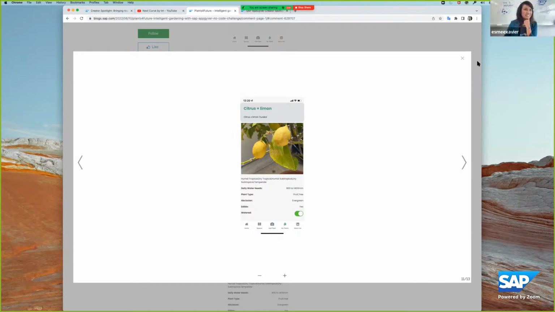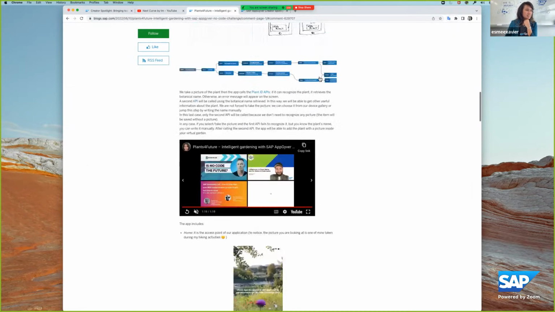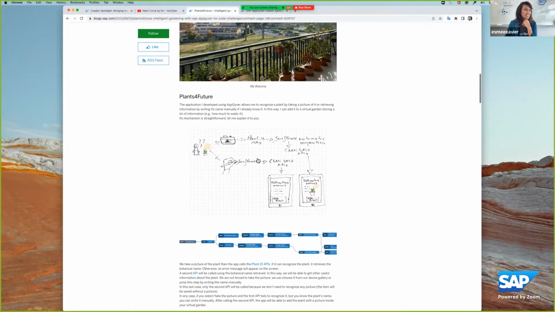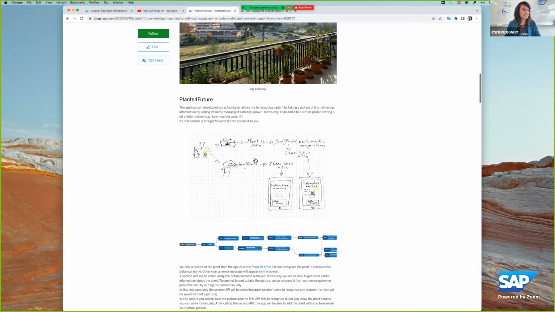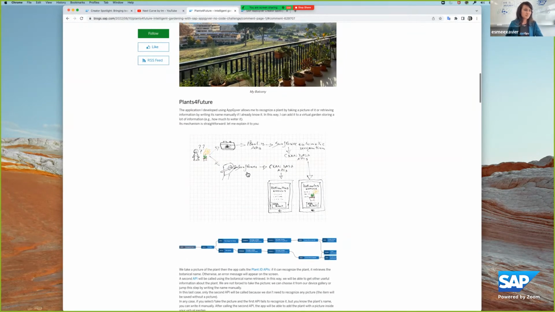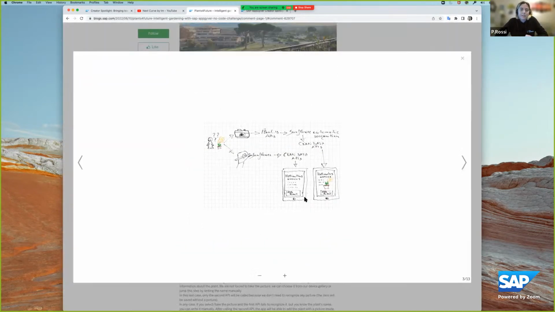Yeah, great. One other thing that I really liked in your entry for this contest was the way you sketched this out. Is this normally how you would approach app development, sketching out the mechanics first and then going from there? Yes, I think I'm used to doing so.